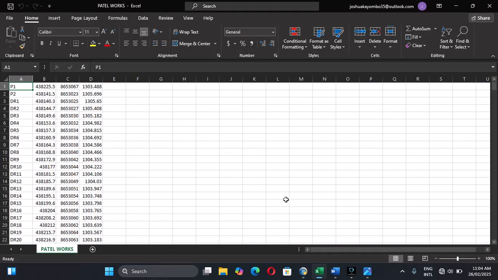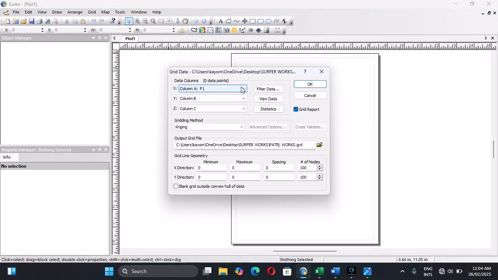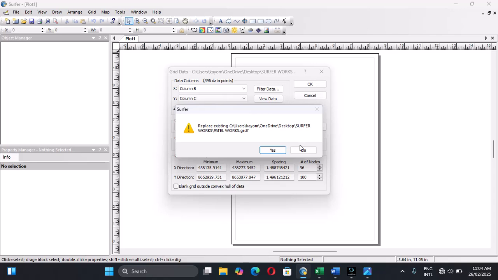Then you make a few changes, because as you noticed, our first column in our Excel has the IDs. We don't need these IDs, we need the other columns. So we're going to say column B, column C, then column D. Then we say okay.